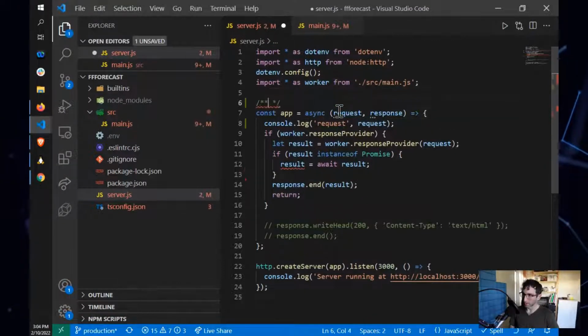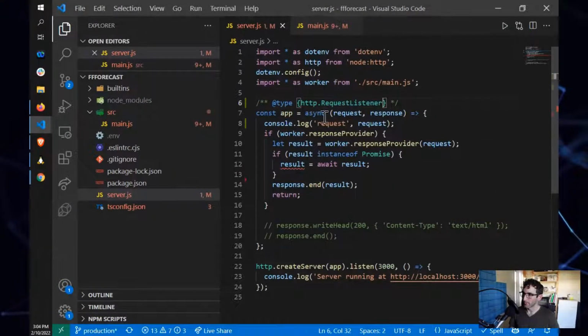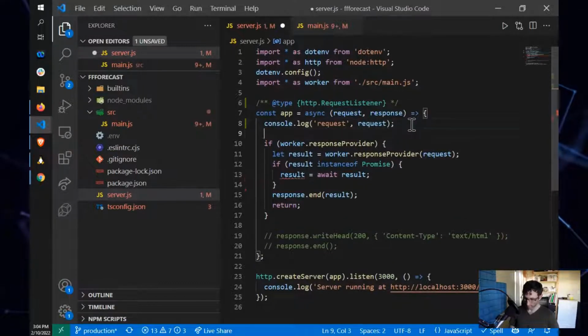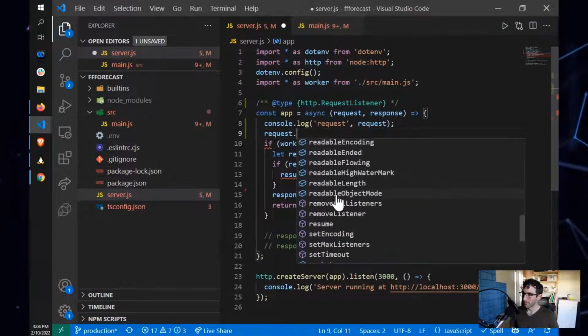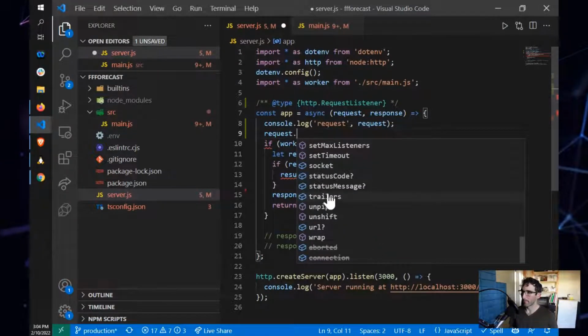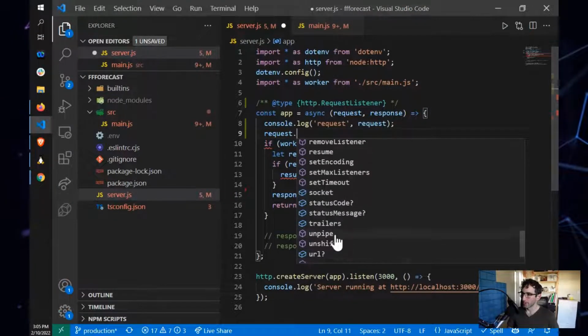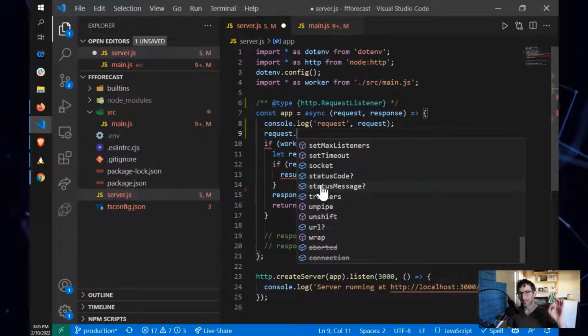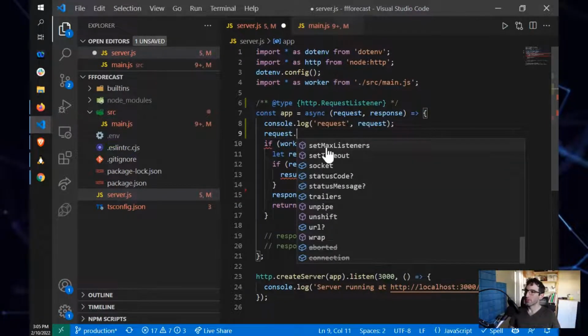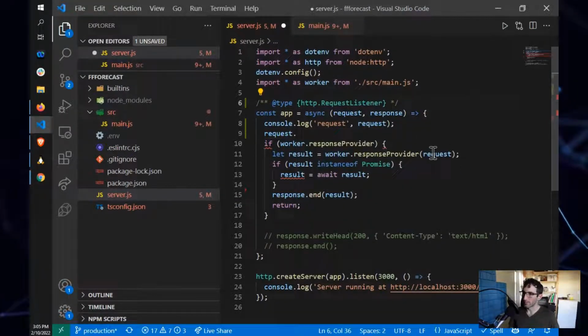So we're going to say you are a pipe HTTP request listener, which means we know that this is an incoming message, which means we know some details about the message, like request dot whatever, all of these things that we can get from the incoming message. Now, this incoming message, you'll notice, does not have a user location object. That's something that's specific to Akamai EdgeWorkers. So how do we fix this? Or how do we pass it on to here?